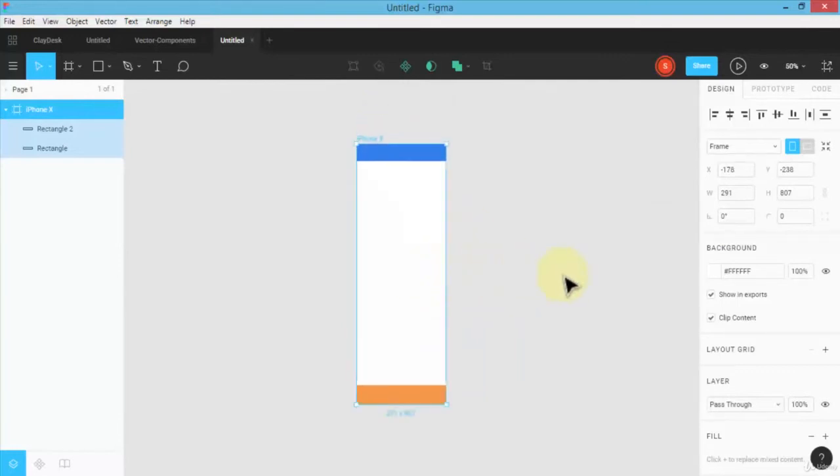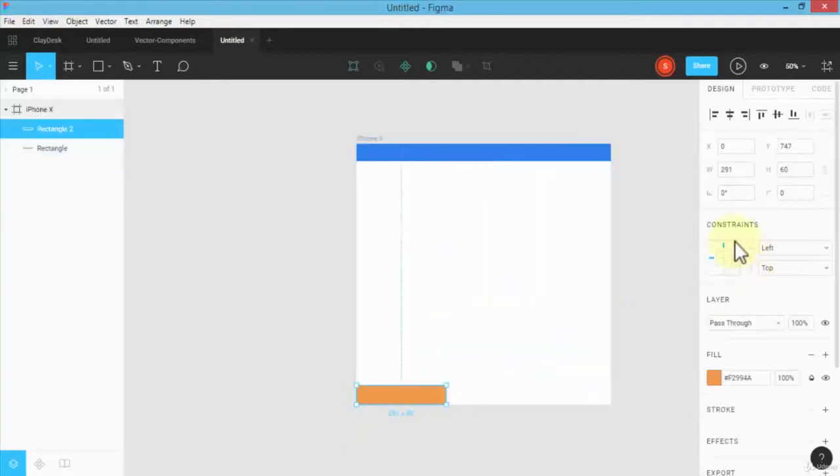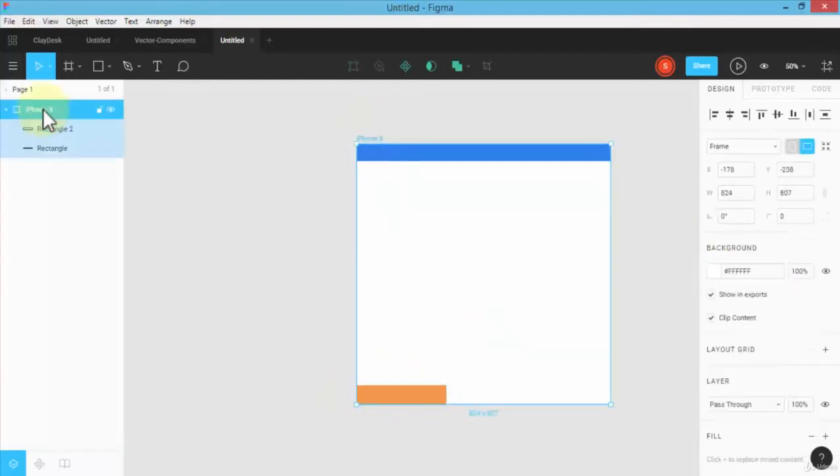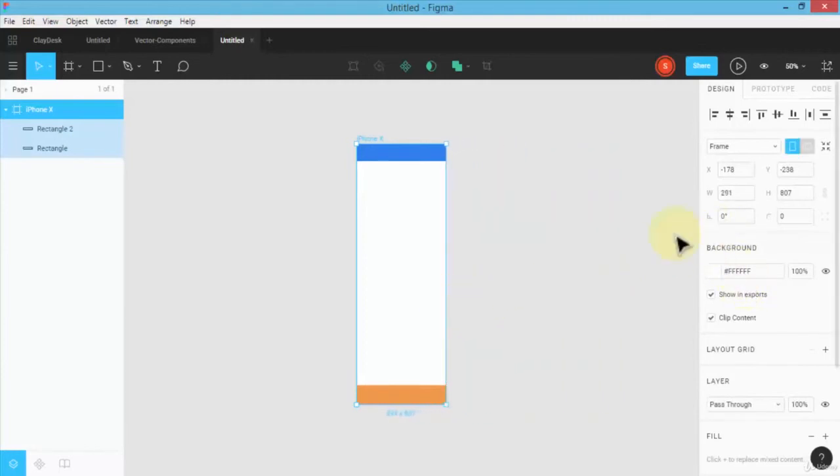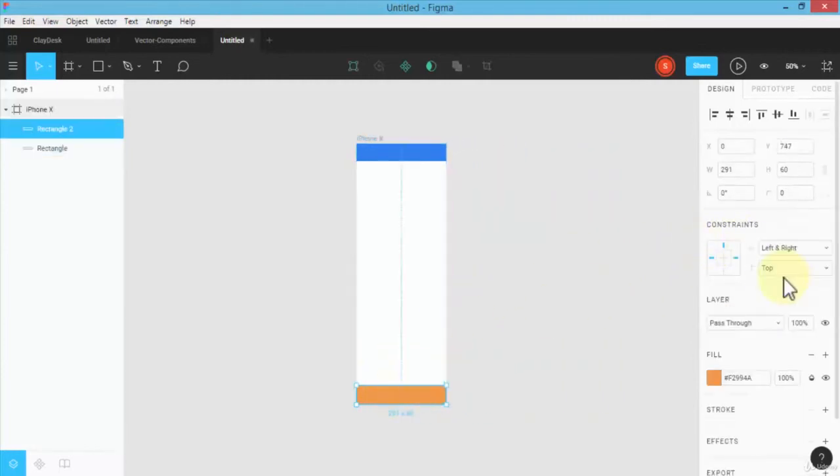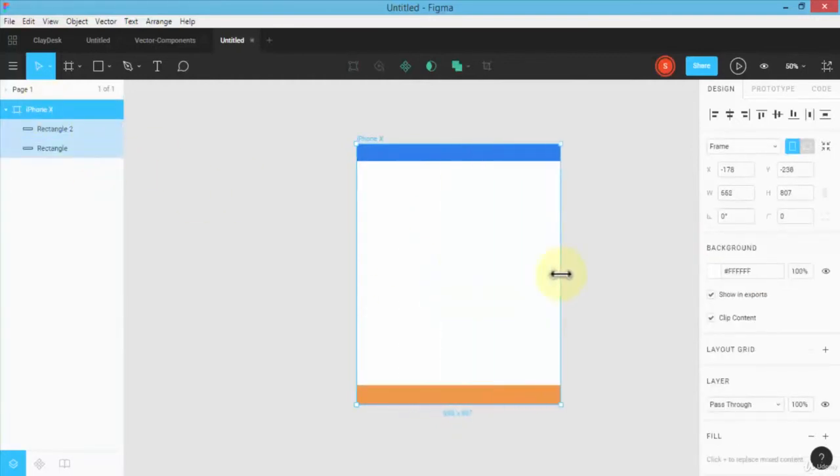If I were to increase the frame, notice my footer does not increase, because it is constrained only to left and top. But if I constrain this footer to left and right, now it should work perfectly fine.